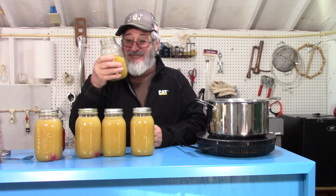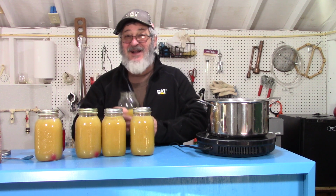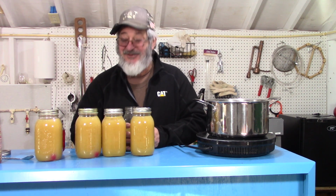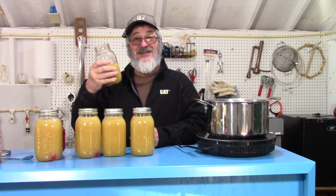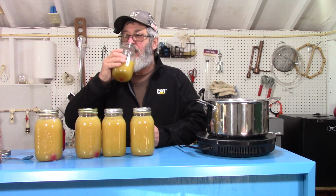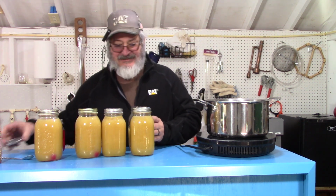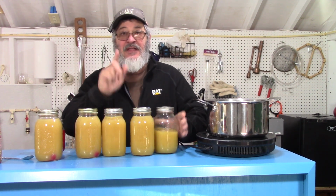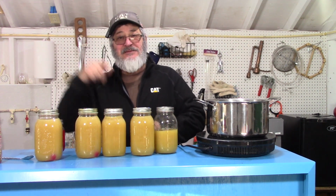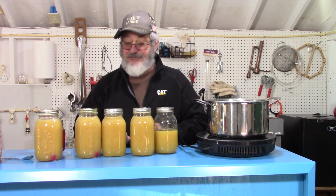That is good. Give a jar of that to anybody and you're going to have a friend for life. You know what I'm saying? That is good. That is our pineapple upside down cake. Woo! It's good stuff.